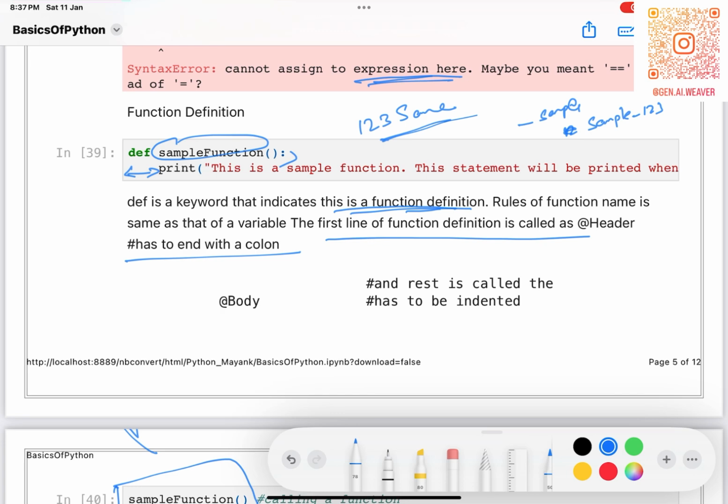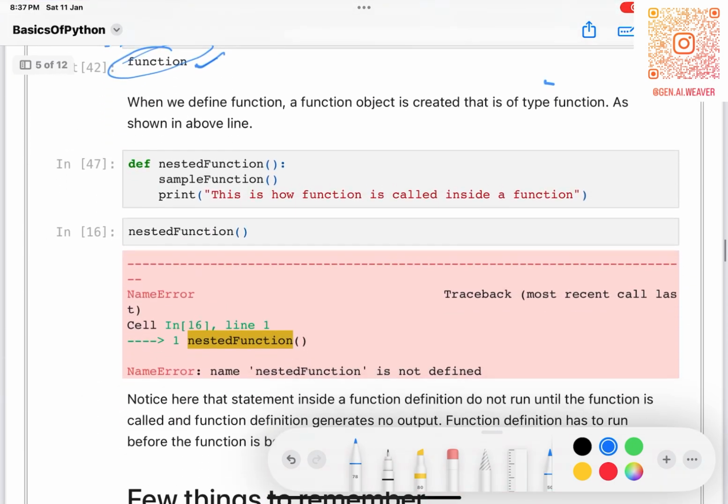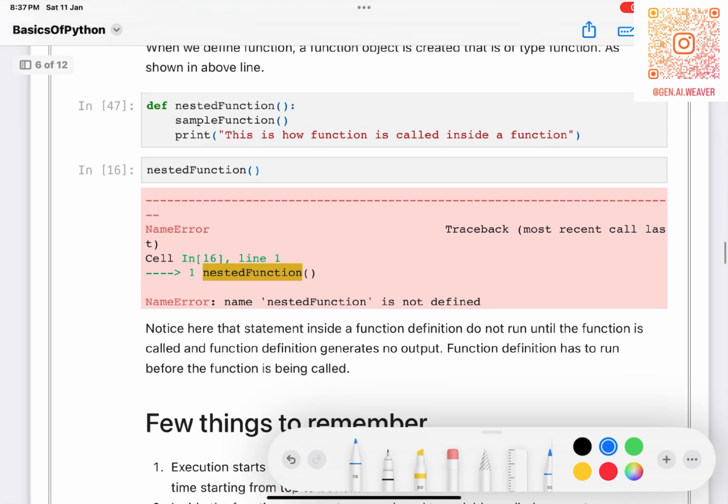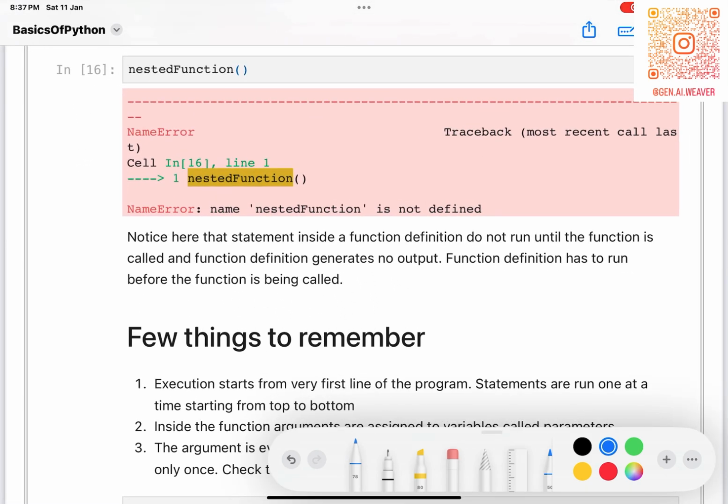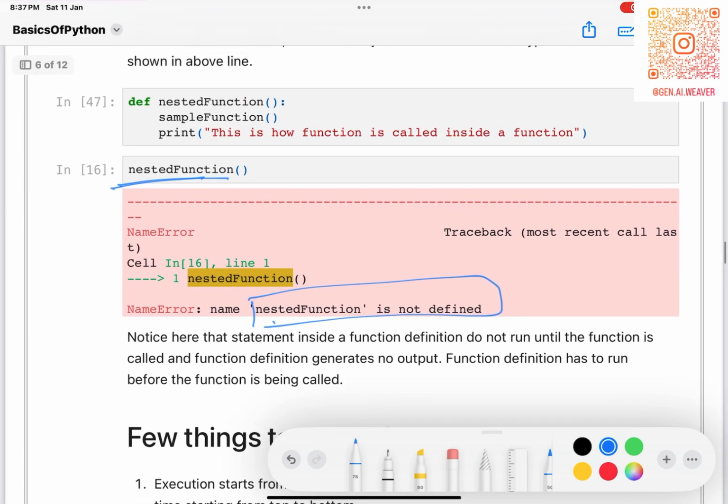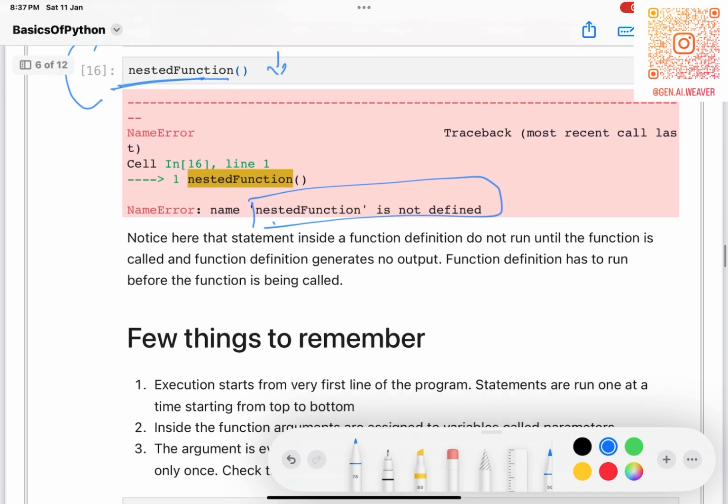So the same thing is here. You have to define the function first and then you can call it. If you try to call any function, suppose here I tried to call a nested function which is not defined, it will give me this error: it is not defined. So I inserted the piece of code before that definition, and if I call this again, it will work.